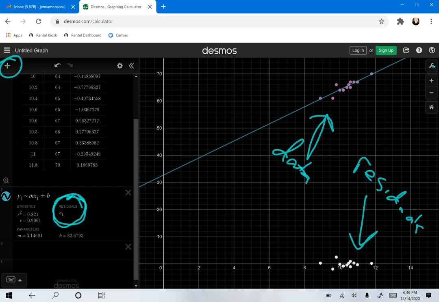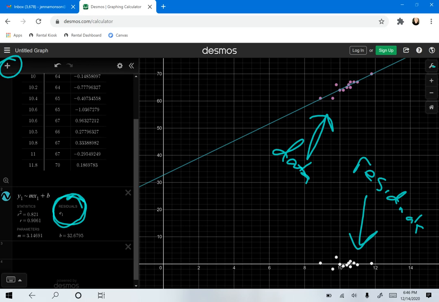Okay, so the equation for this data, this line of best fit, would be y equals 3.15x plus 32.68. I don't know if you can hear my dog's barking, but that's happening right now. Okay. Come here. You're fine. Oh, my dog almost face planted, slipping coming inside because of the snow. Okay.